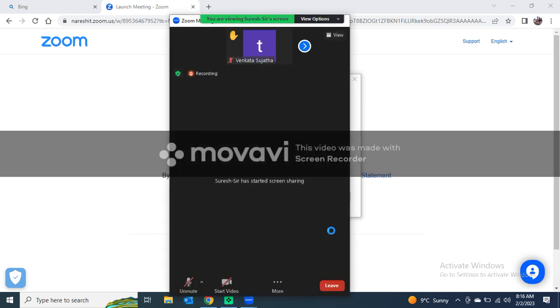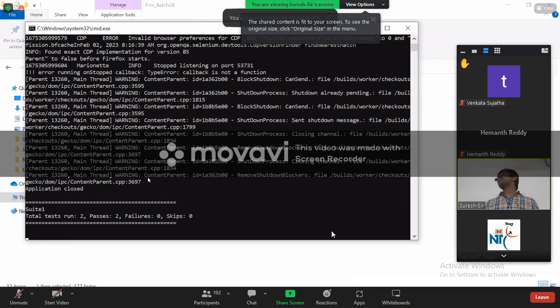Rather than executing from Eclipse, we can execute from the batch file.